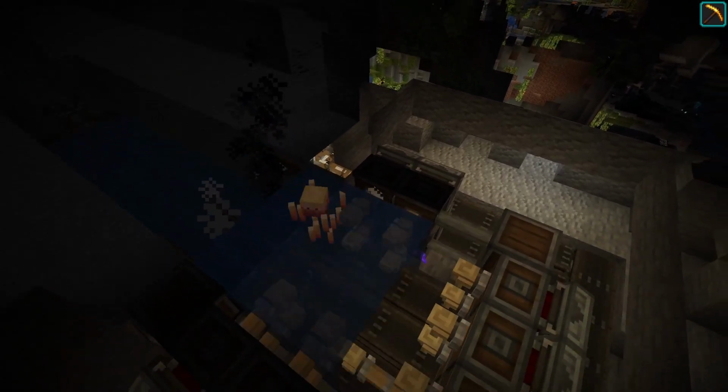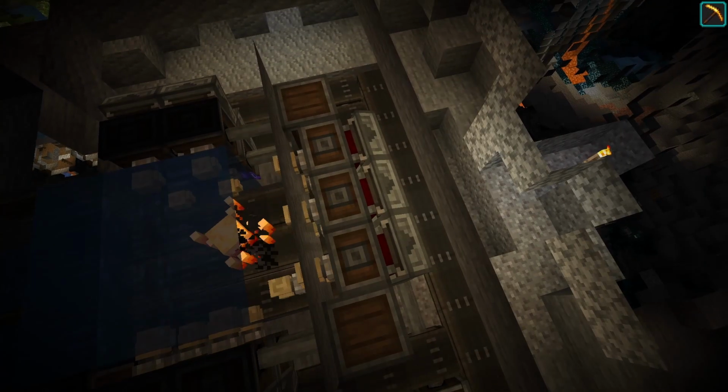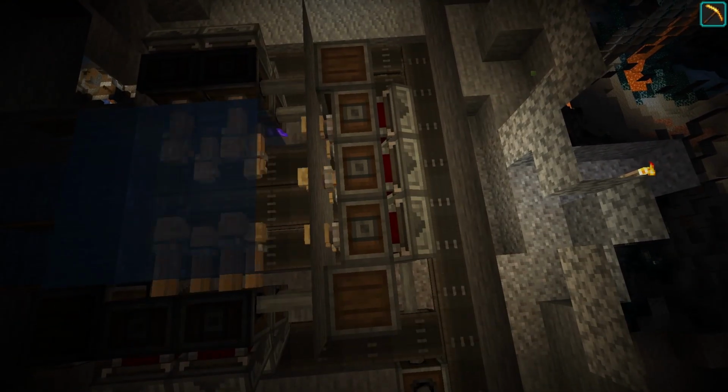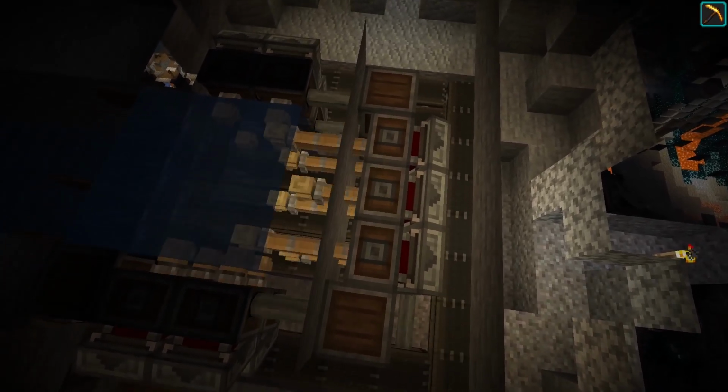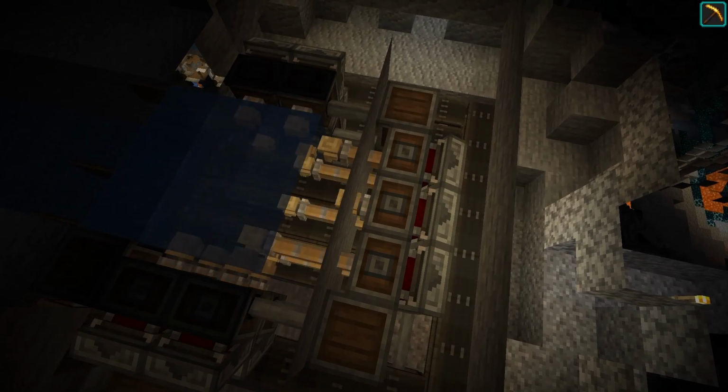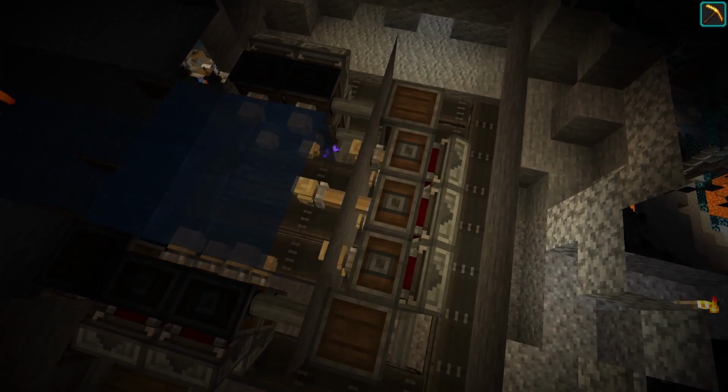Here comes the next one. No blaze rod. Why are these guys not dropping blaze rods? That might be a problem. So they might be dying because of the water instead of the actual deployers. And since they're dying from the environment, they're not dropping.